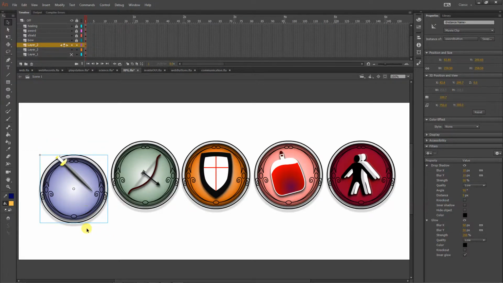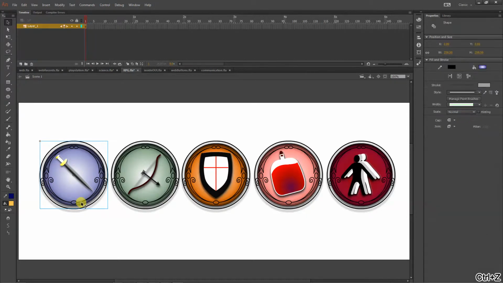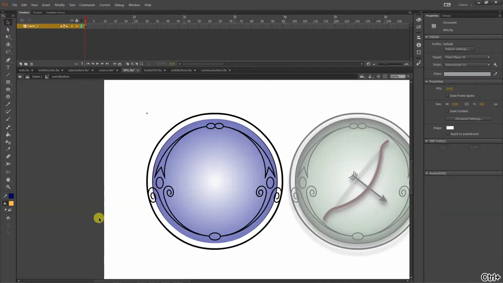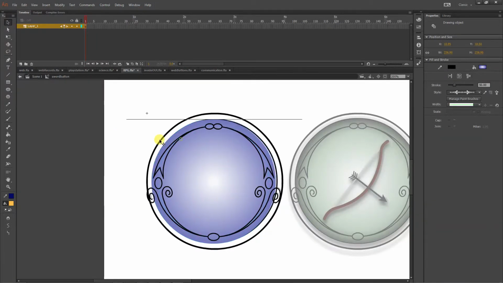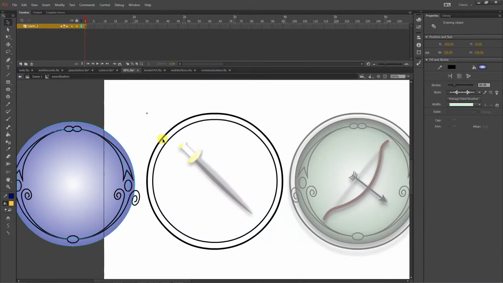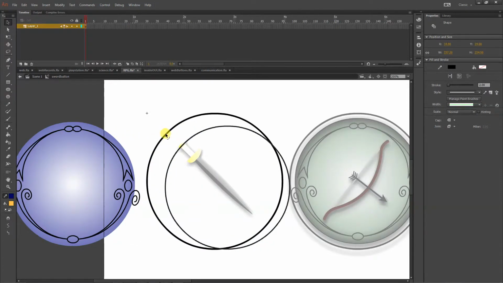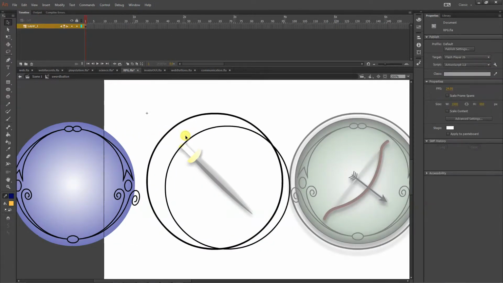Let me see if I can double click. Here we go. So if we go into these, remember we also have to keep in mind all of the things we've been learning about symbols and combining things into objects, things like that. That's how they're able to keep track of this. But this is separate from this, right? So we've got a couple of circles that they've sort of combined.